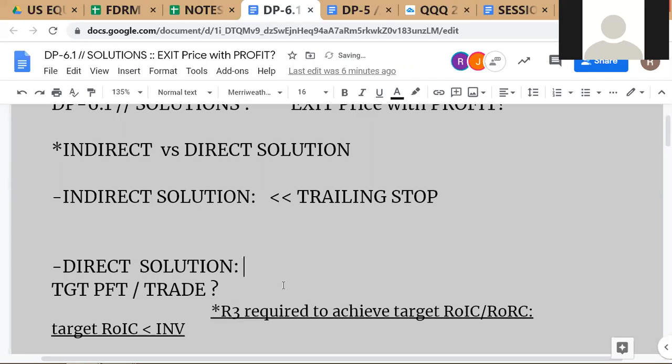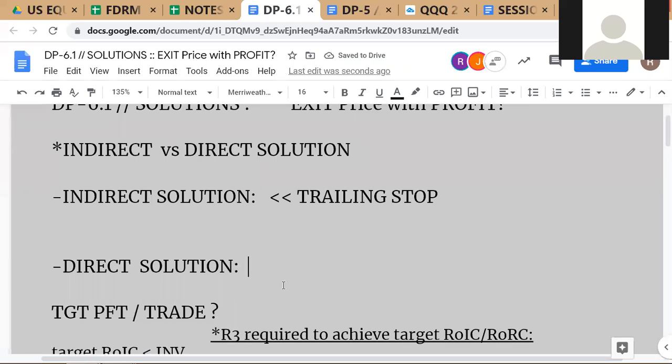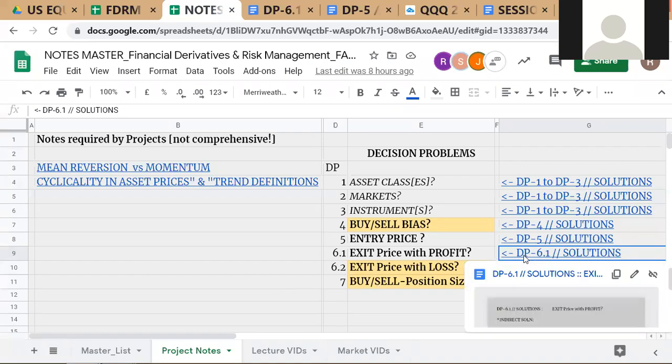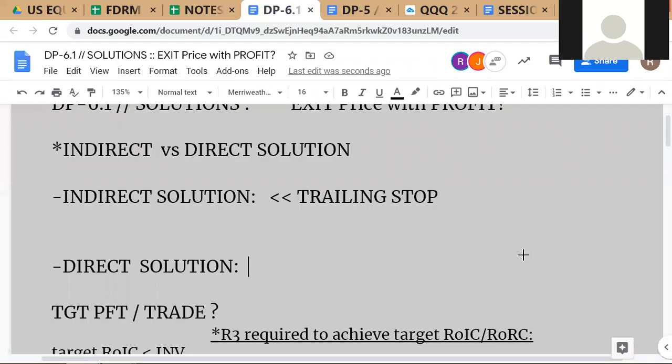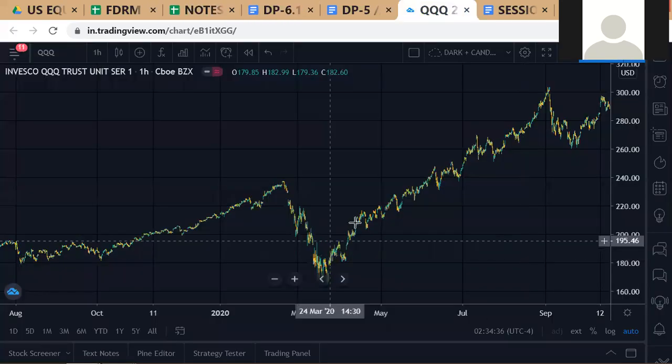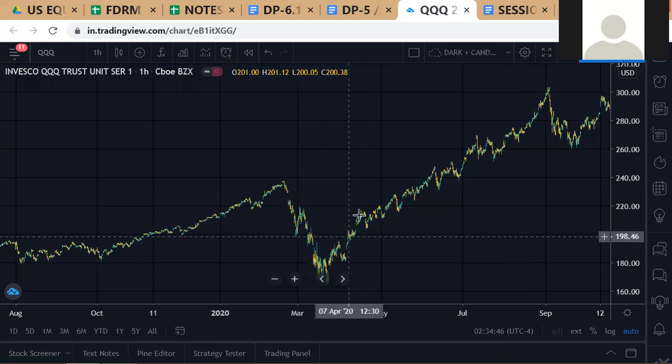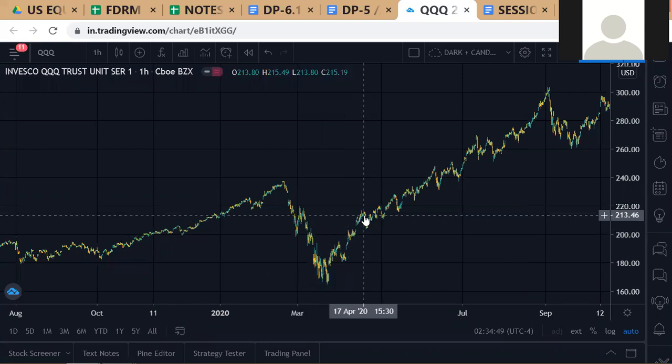Okay, and direct solution means you directly try to determine when the market is going to turn around, and then you sell it or buy it at this point. Okay, so in this case of a long position. So this is the problem. If you get scared by market commentary, the problem with the direct solution is that you are making a determination. Obviously, if you're long over here and you're deciding to sell off over here, why are you selling? You obviously feel that the market is not going to go up anymore, all right?